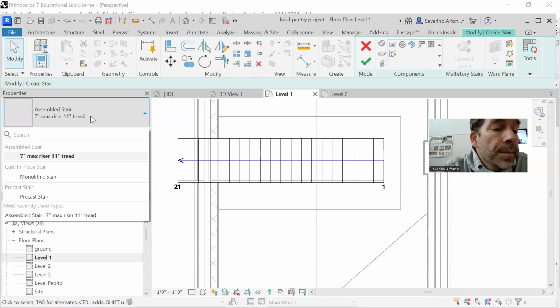Cast in place, that's basically a concrete base that is cast on site. That means that you have a typically wood framing container and you pour in the concrete and you wait some days, it hardens. You remove the wood framing and you have a stair that's cast in. So you pour in the liquid that solidifies and you end up with a stair.